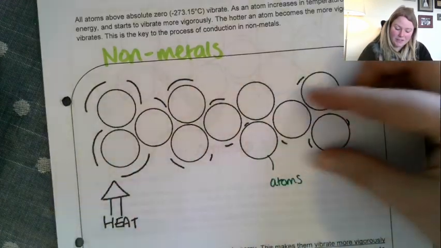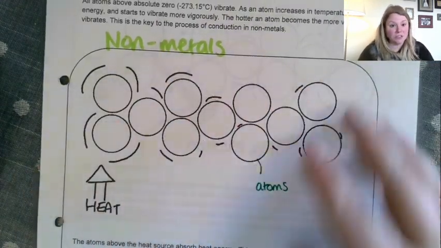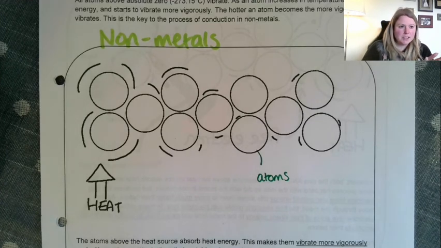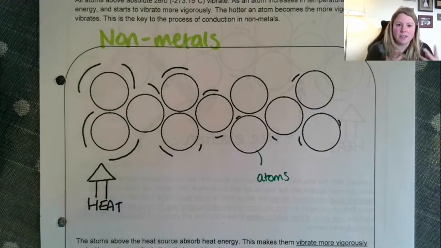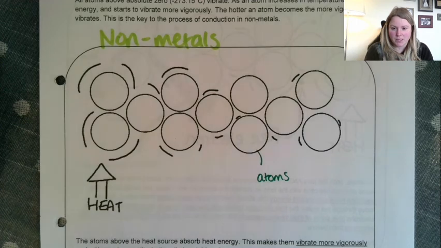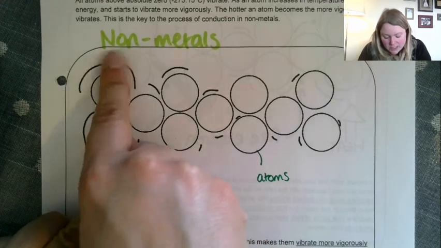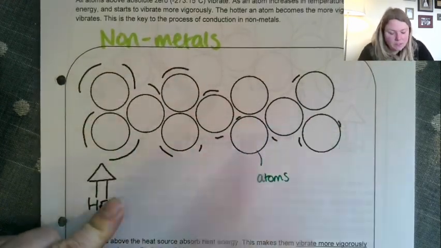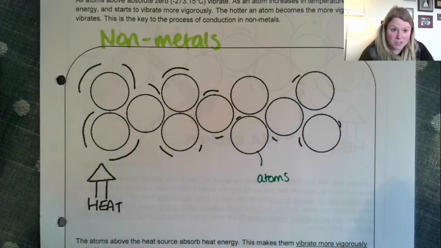Okay, and eventually the heat energy gets transferred along until, I think I talked about this in the very first heat lesson, everything really reaches the same temperature. Okay, so heat energy, or temperatures, are always trying to even themselves out. So these lines that I've drawn here, I'm just trying to represent that these ones are vibrating a lot. These ones are only vibrating a little bit because the heat energy hasn't reached there yet.